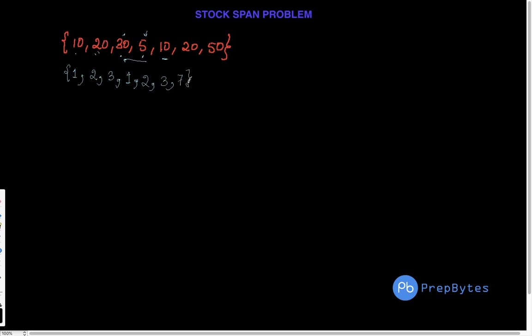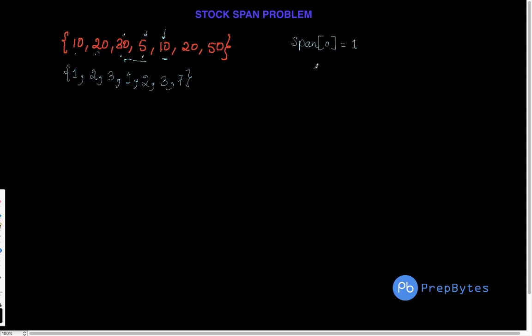Okay, so now if you can see, the logic is that from that particular day we will start iterating over the days before that, and the moment we get a day which is greater than this particular day, we'll stop our loop there and then, else we'll just keep incrementing. Okay, so if you try and write the code, I'll just write the loop part. We will have a result array, or let's say the span array, in which we are keeping the span. So we will keep the span of 0 as 1 by default.